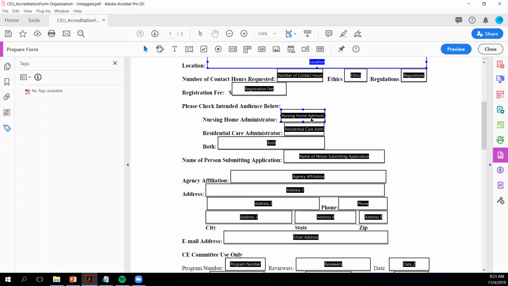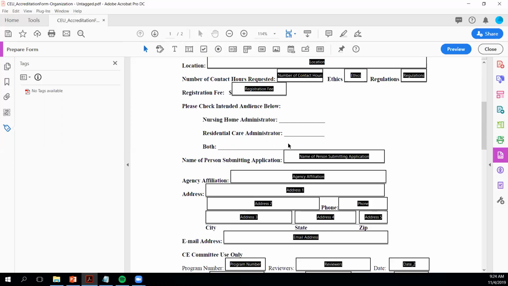Unfortunately, there's no way to change an existing field type to another field type. So there's not a way to change this text field to a radio button. So we'll have to remove these text boxes and replace them with radio buttons. So we can first select and delete them. I'm going to select all 3 by holding down the Shift key when I click on them. I'm going to strike the Delete key on my keyboard to delete those form fields.